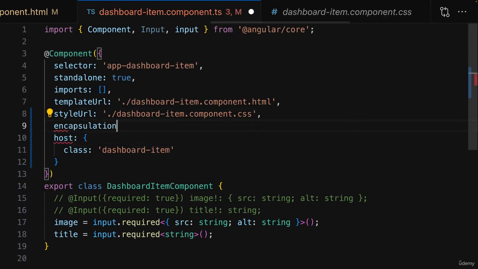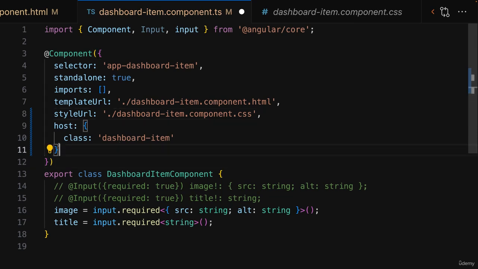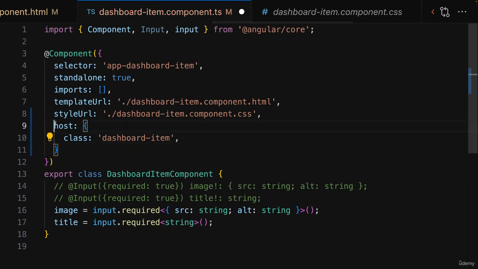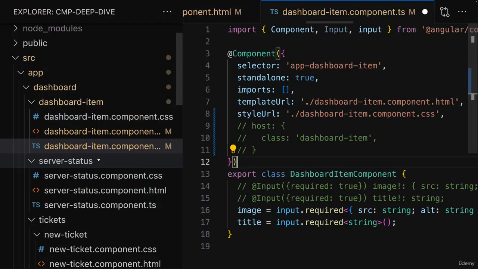So of course we could disable encapsulation by setting encapsulation to ViewEncapsulation.None, as we did it for the control component, or we go for a different approach, which is what I'll do here. Nonetheless, I wanted to highlight that you can add that host property to any component, not just components without view encapsulation. Here, for this specific use case, it just won't work the way you want it to work maybe, but if you were to add any other property, like maybe an ID, then you could absolutely do that through that host property. But here, for this use case, host is not a tool that will help us.